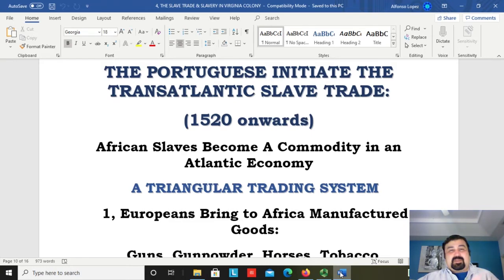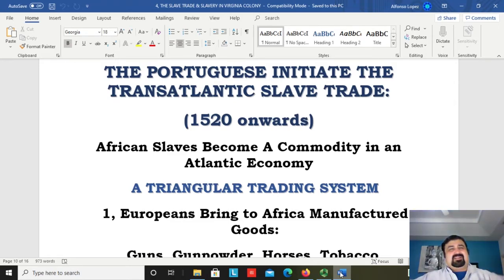But as the Europeans are beginning to colonize it, in the 1500s, the Spanish and the Portuguese are very much interested in developing sugar-producing colonies in the New World, and they're beginning to establish hundreds and hundreds of plantations in the Caribbean islands, for example, and also in Central America and Southeast Mexico, as well as in the Gulf of Mexico, and parts of South America. The Spanish are going to develop sugar plantations, and the Portuguese are going to develop the colony of Brazil in South America precisely for that reason.